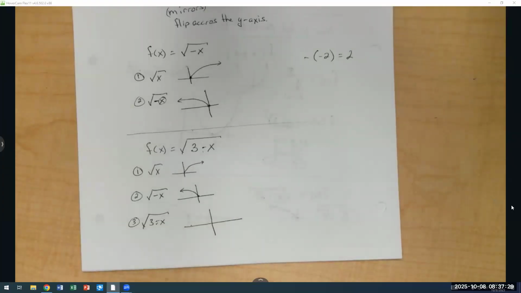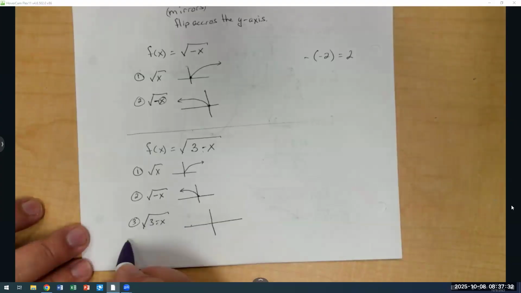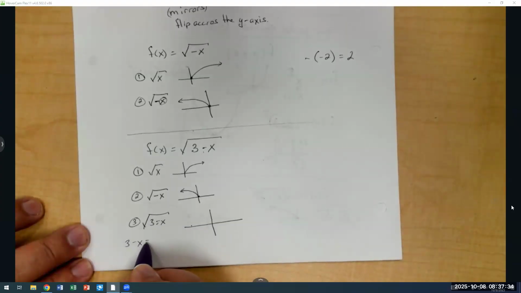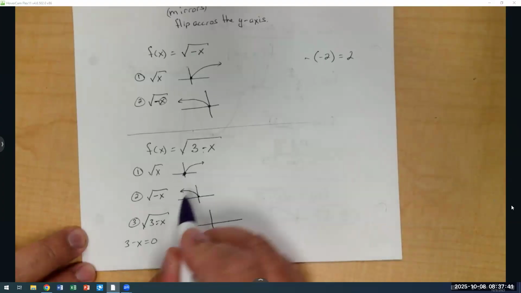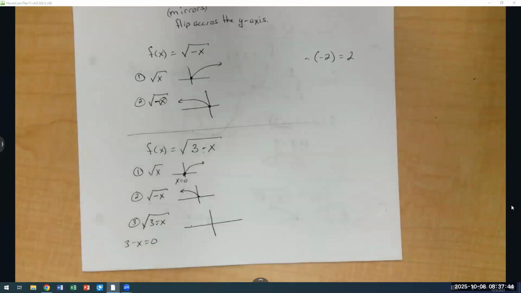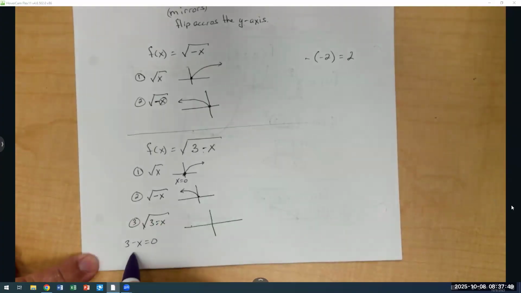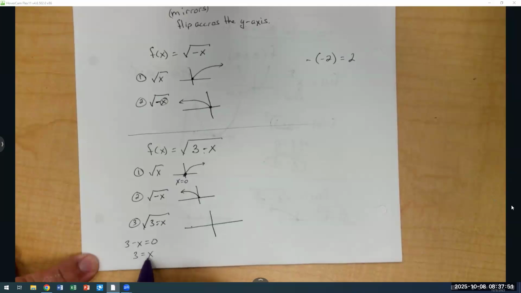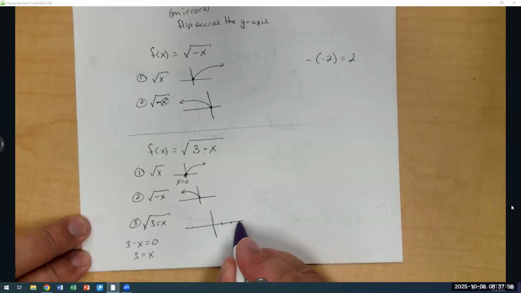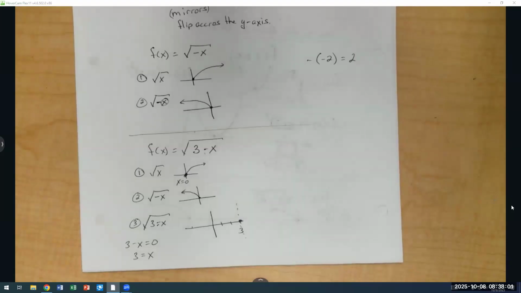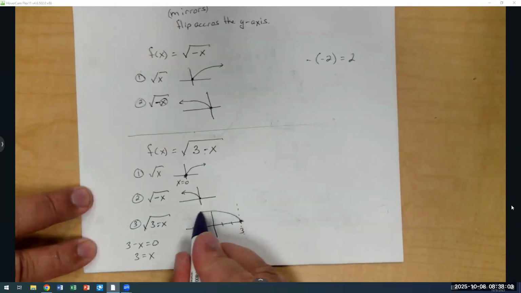But here's another way of doing it. You can never go wrong. Whenever you set it like this, set it equal to 0. Because remember, you have to start off at the origin, X equals 0. That's where your graph begins. With this equation, if I set it equal to 0, I get x equals 3. So there's my new origin. There's my new origin. So now the graph goes like this.